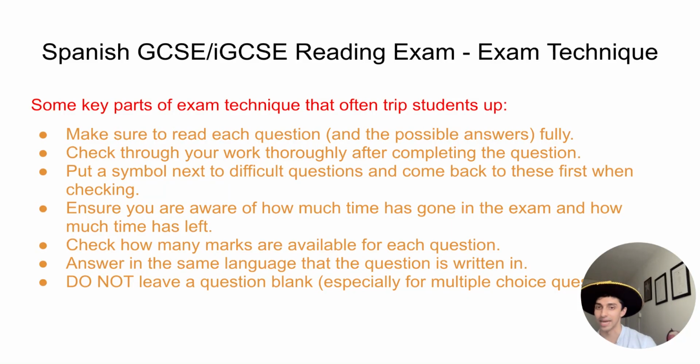That symbol, like an asterisk or a star often, but it could be whatever symbol appeals to you, is just a sign to yourself, basically, that these are the questions to look back on and to check through first once your checking time starts. So once that 5-10 minutes of checking time starts, you go back to these questions with a star or asterisk next to them first, because you know that there's potentially more marks to gain for those questions as you found them particularly challenging. So you read through the text again, make sure that you understood everything, and attempt to answer those questions as well as you possibly can.